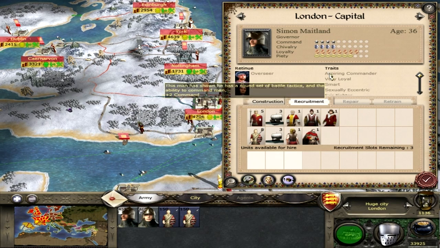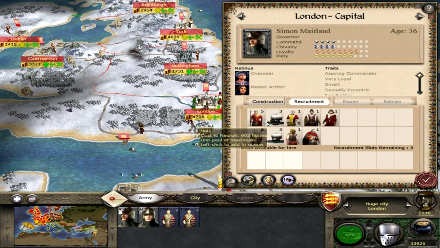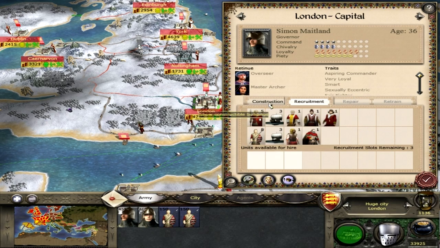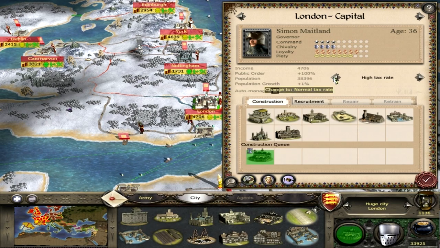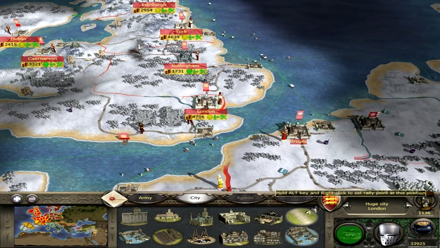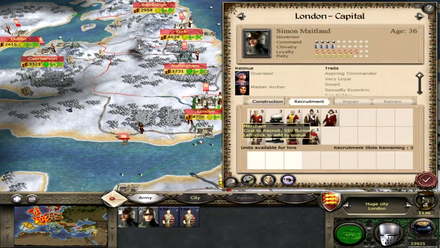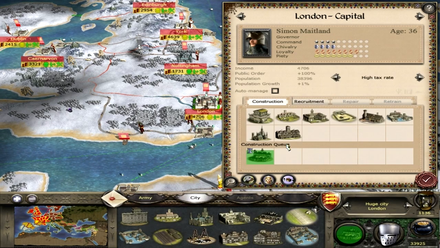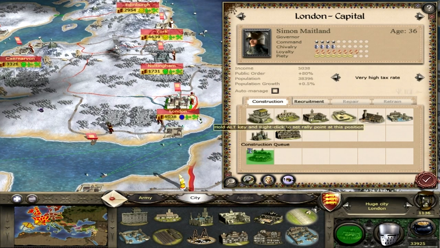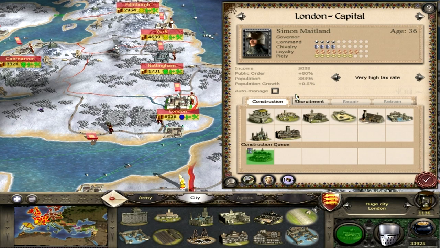So as governor of London, what do governors have power of? They have power over what buildings to build, they have power over what to recruit, whether it's units or ships or ancillary characters. They have control over the tax rate. Yeah? So as a governor of that settlement, you will have that same control. So Mr. Blogs decides, I'm governor of London, and I want to put the tax rate very high, because I'm greedy. Yes, it's going to put London on a blue face, but I don't care. I'm governor of London. I want very high tax rate. I want my coffers overflowing.